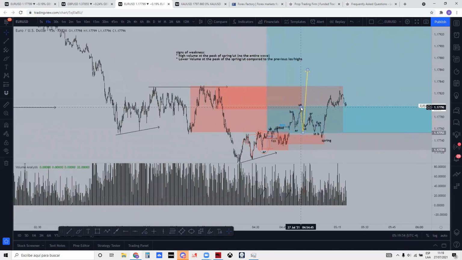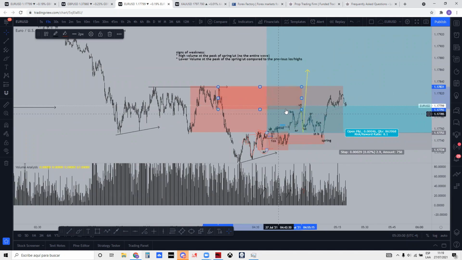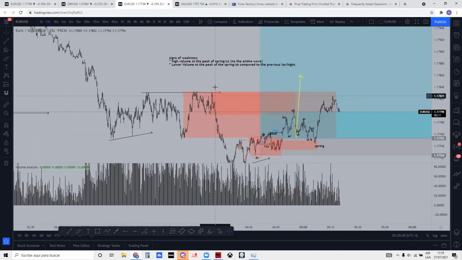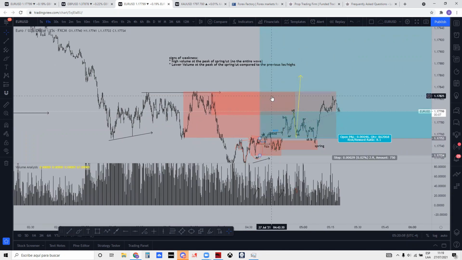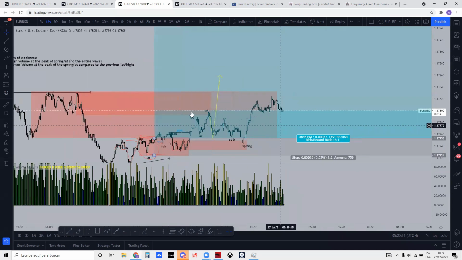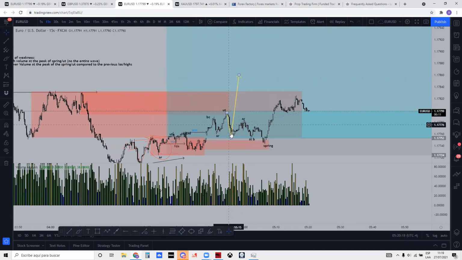On the contrary, if price is hitting, let's say, a higher time frame level, for example in this case, why was there high volume at this top? Because price was hitting a higher time frame level, which was this UT, this order block. So when you combine the fact that price is hitting a higher time frame point of interest with a distribution, or an accumulation is the same, you might see high volume at the top, only at the peak. If there is high volume and price is not going higher, it's a sign of weakness. Price wants to go lower.